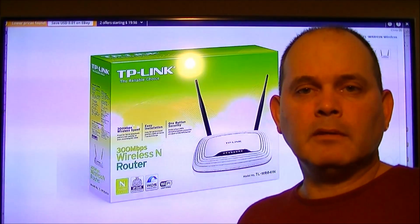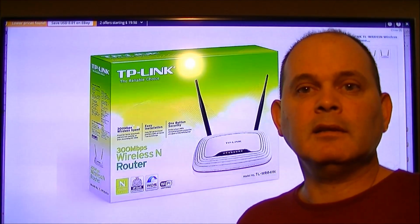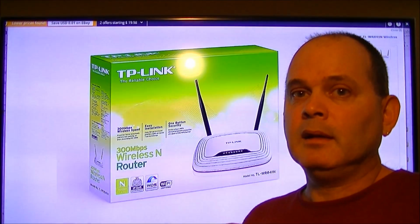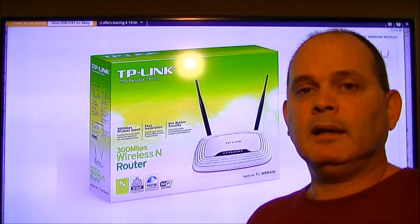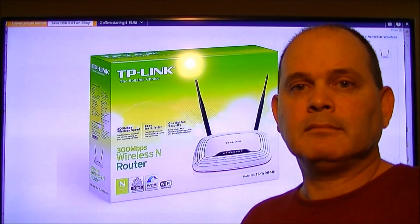I actually have a video on the Wi-Fi optimization for the Roku, but that's besides the point. I'll link to that later. But once again, $20, 300N. Can't beat that. So I'll take it out of the package, show you the package contents, how to set it up and so on, and basically show you it inside and out.